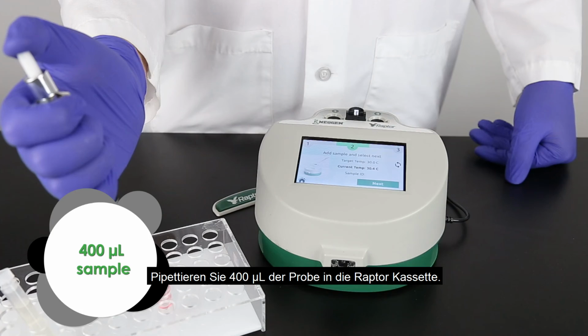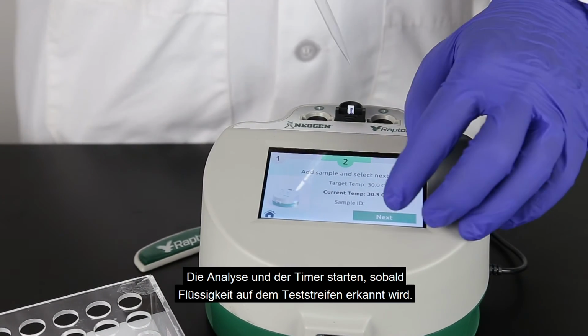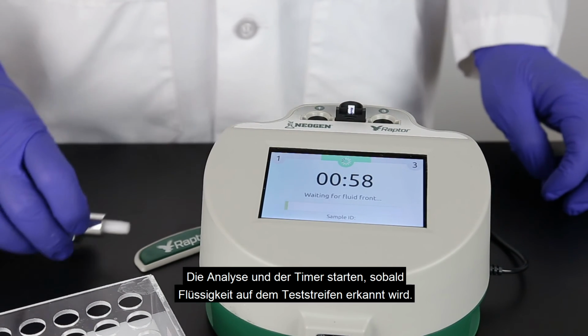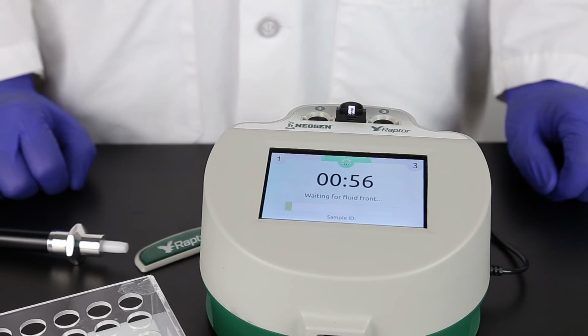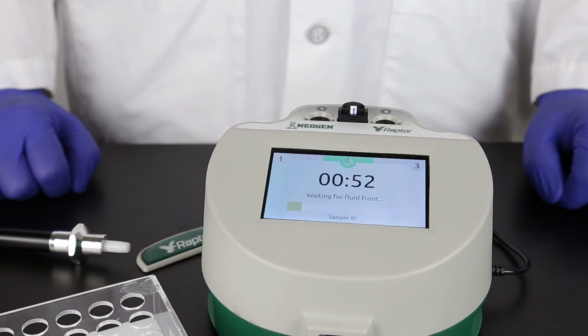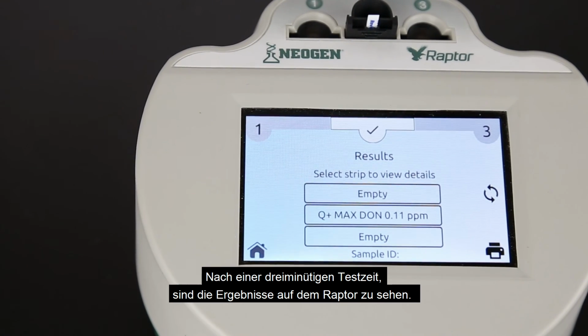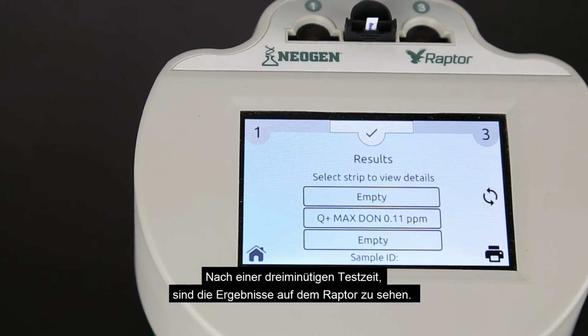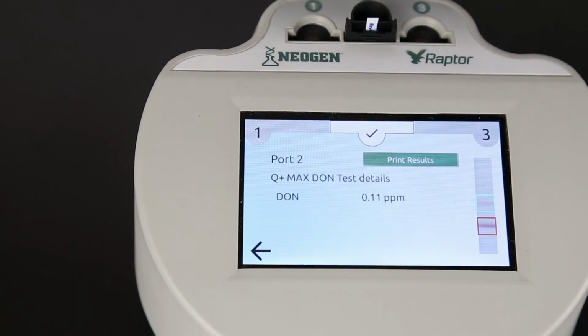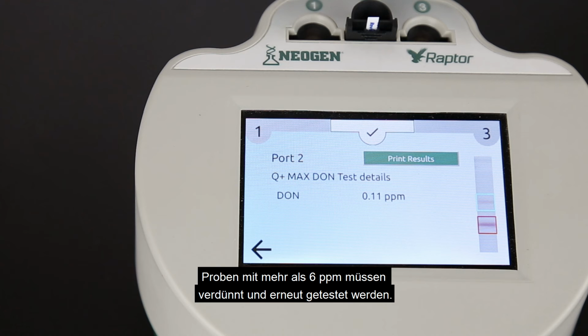Pipette 400 microliters of sample into the Raptor cartridge. The system and timer will start as soon as it detects the fluid front on the sample strip. You can now start samples in the other 2 ports on the Raptor. Each port operates independently. After the 3-minute testing time, the Raptor displays your results. For samples greater than 6 ppm, you will need to dilute and retest.